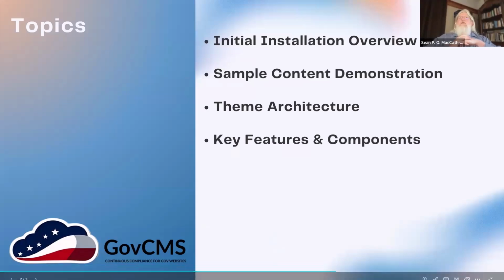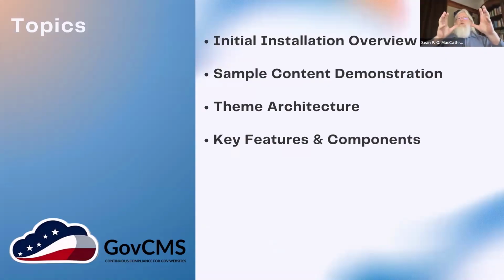What I'll be hitting is the initial installation overview. We'll be looking at what the project looks like right out of the bag. I've added a sample content module. I'm going to enable that and show what that gives you as far as getting you up to speed with how the different components work. I'll talk through the basic theme architecture, and I'll talk about a few key components and considerations that went into the project.